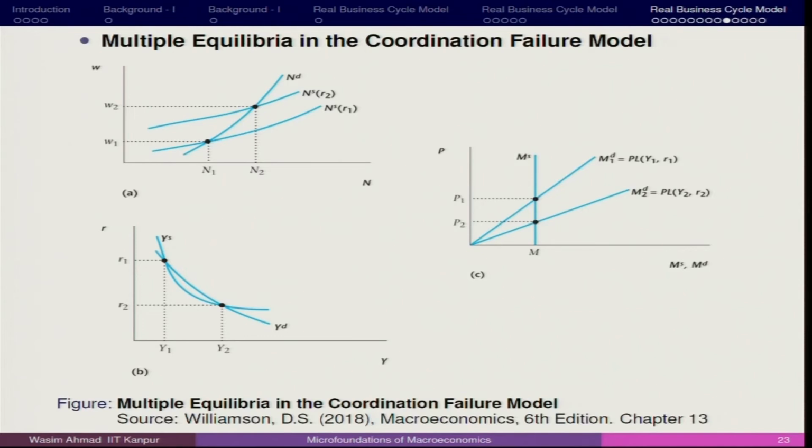What do you mean by sunspots? Sunspots are basically the situations wherein we are creating some kind of optimistic scenarios for the industries, for the firm, and there they think that either productivity has increased, or it is going to be a low interest rate environment, or it is going to be because of government intervention. So, you have government incentives given either because of tax reduction or an increase in government expenditure.